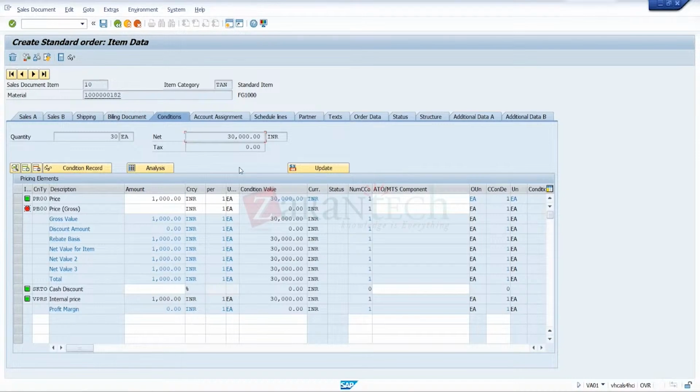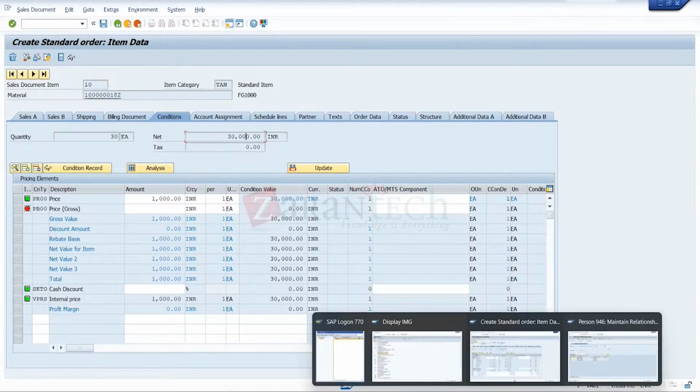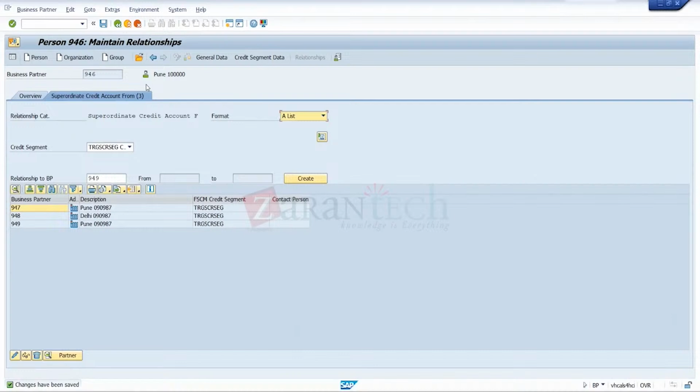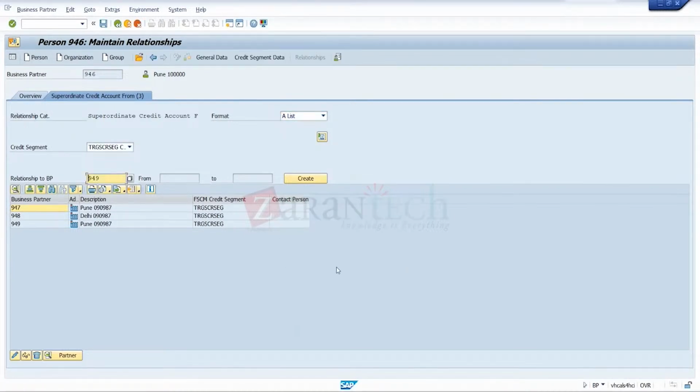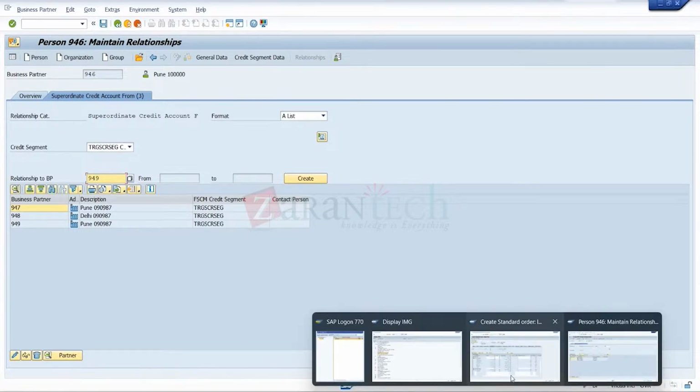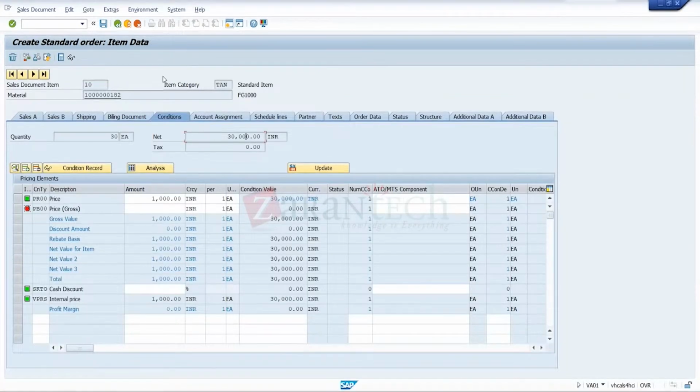Yeah, 30,000. I have my credit limit and available limit 50,000, so the system should not ask this pop-up message, right? Because I have my credit limit 50,000 and available limit also 50,000, so I can place the order. No, I have given 20,000 for this one. No, actually for this customer, the limit is 0 now. For a child customer, we will give the limit as 0 only, right? We are maintaining it at the parent level. Yeah, that is 0 only. But here we are making the sales order. The pop-up message for the integer limit also is asking for confirmation. So go for the save option. It's again asking for that.